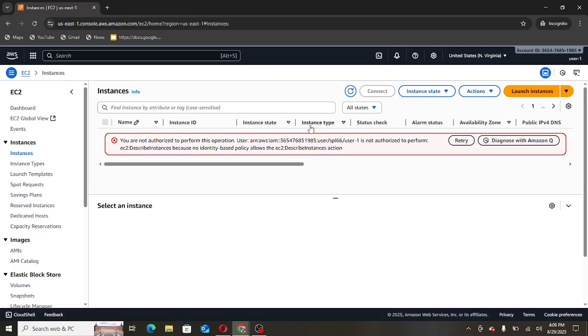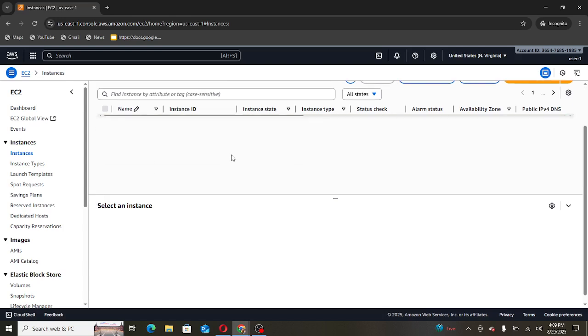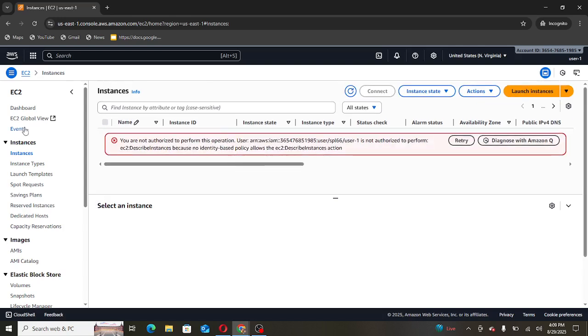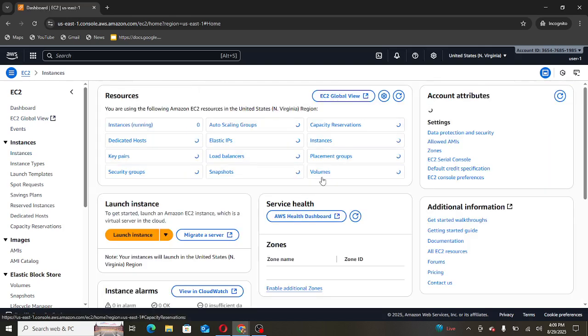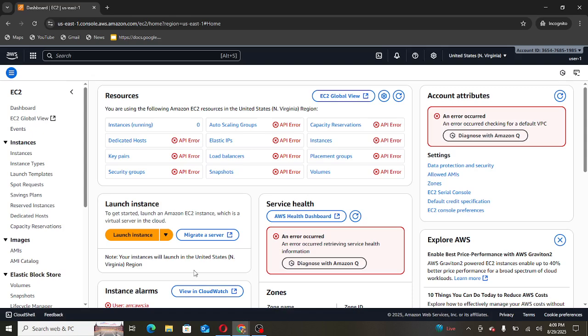That's because this user is actually not authorized to perform any action here. The only access granted is for S3. So we can see that these permissions actually work. Okay, so that's for user 1. So let's sign out.